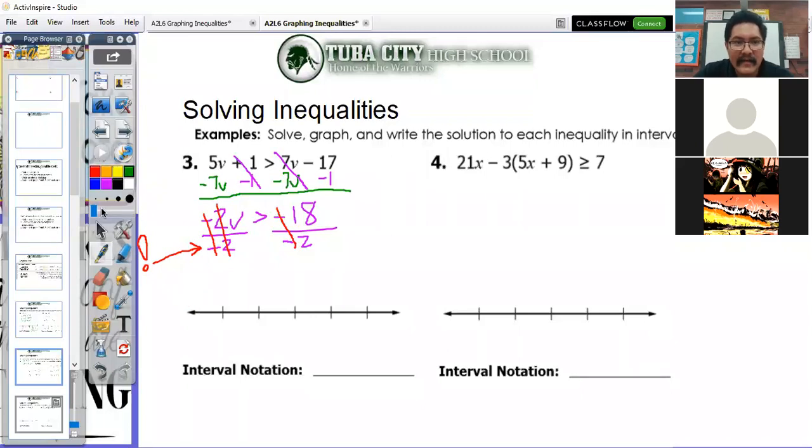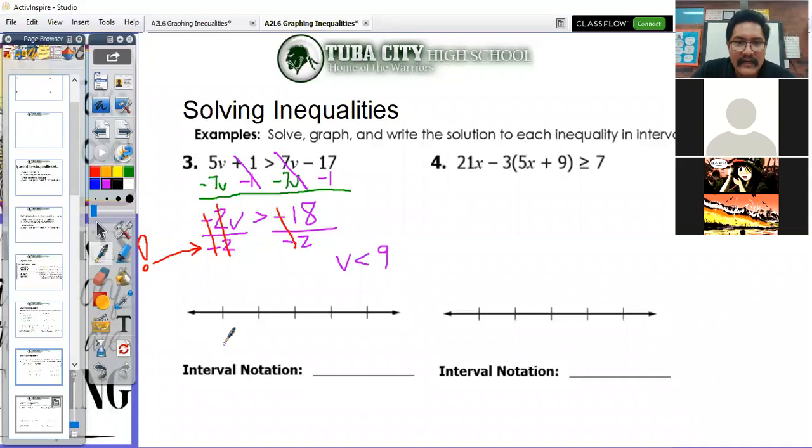Because in that step, I have to flip or switch the inequality. So v is now less than 9. Again, make sure you flip that sign. Whichever way it was going, you've got to flip it now. Again, that's the only rule. Otherwise, everything is largely the same as algebra. If you know anything you do in algebra, you do it here also.